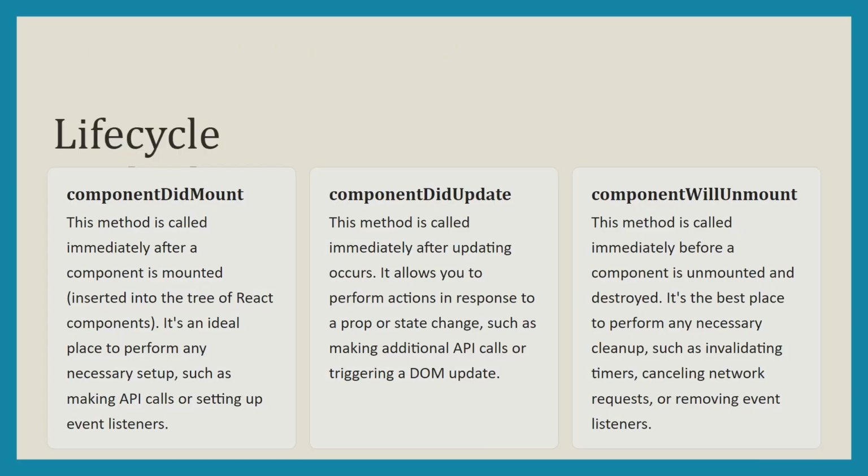Okay, so lifecycle methods. First is componentDidMount. This method is called immediately after a component is mounted, inserted into the tree of React components. It's an ideal place to perform any necessary setup such as making API calls or setting up event listeners. Next is componentDidUpdate. This method is called immediately after updating occurs. It allows you to perform actions in response to a prop or state change, such as making additional API calls or triggering a DOM update.